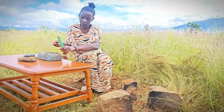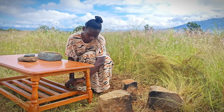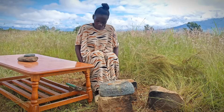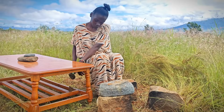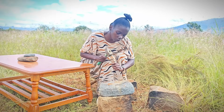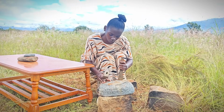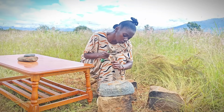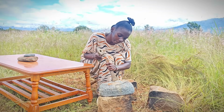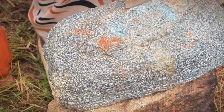I had gone to the river to collect basalt. It's a type of grinding stone found in riverbeds and usually quite heavy for its size. I am going to use a chisel and a hammer to slowly carve out a hole in this stone. It's going to take some time and patience, but once it's done, that hollow will work perfectly as my mortar.